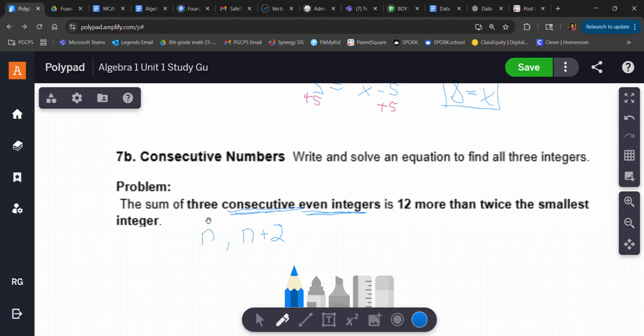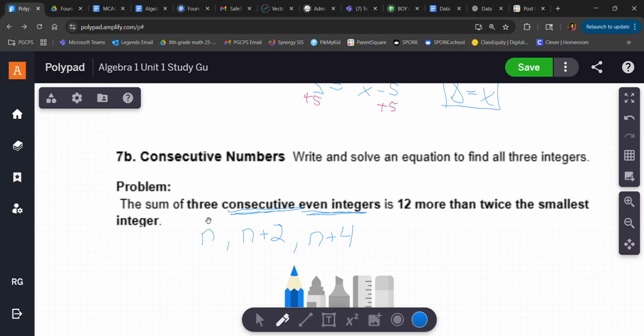All right, so if n is the number 4, right, n is 4, then the next even number will be plus 2, which is 6. So we need 3 of those, so then the next number will be n plus 4. You see there's a pattern here, and this works the same way for odd. If the first number was odd, like 3, then the next odd number will be 2 places over on the number line, which would be 5, and the next one will be 4 places over on the number line, which would be 7.